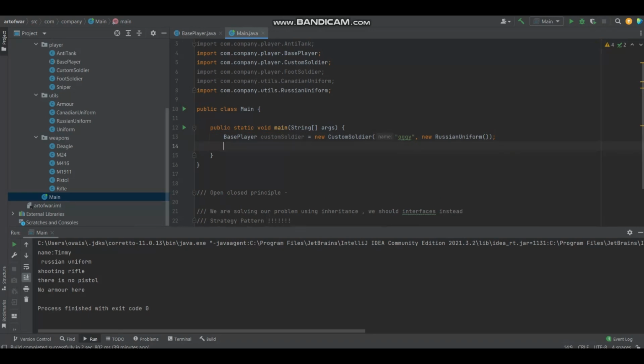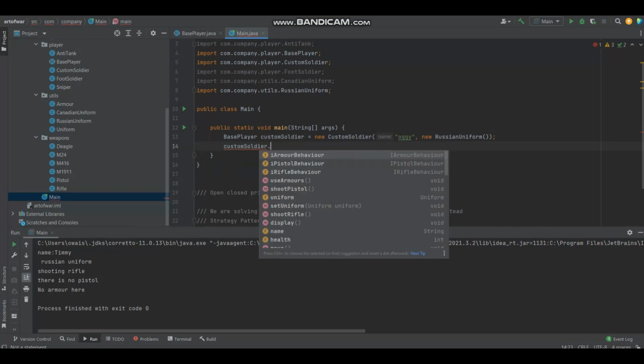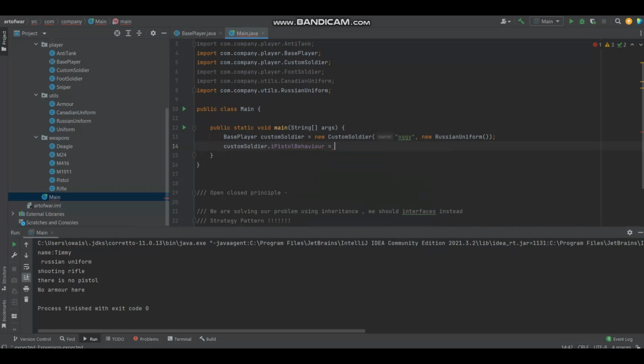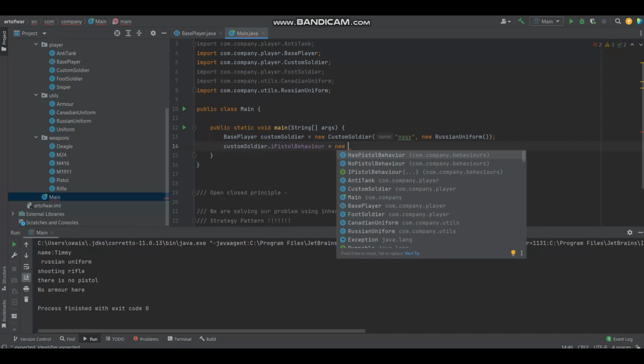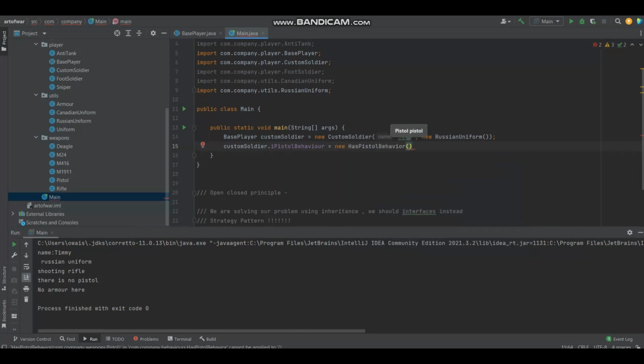But what about the behavior that we are going to implement for this soldier? So customSoldier.iArmorBehavior. So now you can notice over here what we can do. We can basically dynamically change our behavior for this soldier. So we want our pistol behavior to be like new HasPistolBehavior.